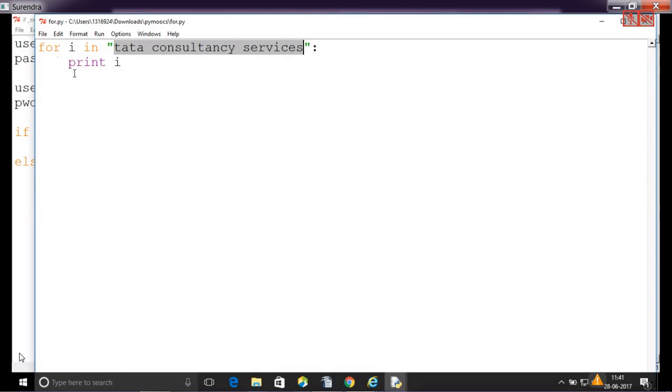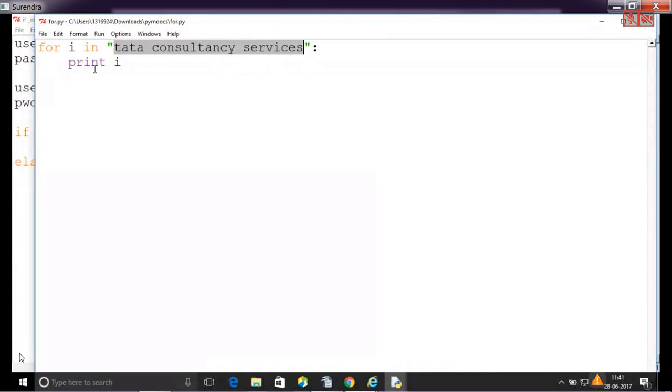In the while loop, the condition is checked, and as long as the condition is true, it executes the statements present in the while loop. Similarly, in the for loop, until the sequence is over, it is going to get executed, and it will print the value.